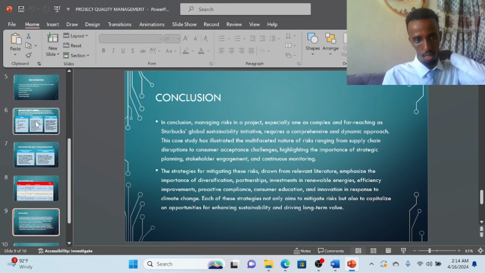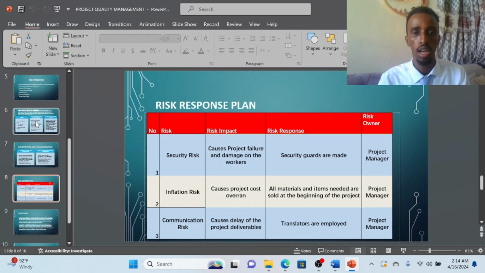Conclusion. Before we get to the conclusion, when we have a communication risk, if we do not have very specific lines of communication, platforms of communication, and formal communication, the project will become delayed and the project will not be very active. So you have to make good communication, and address information risk and security risk.